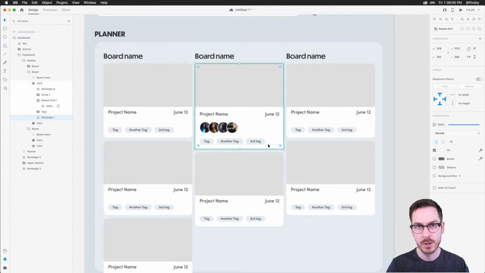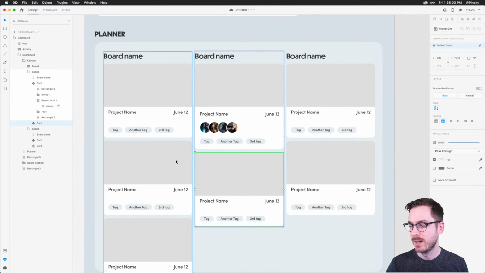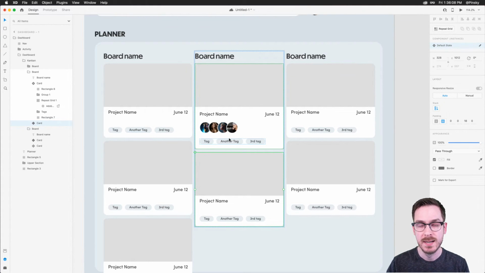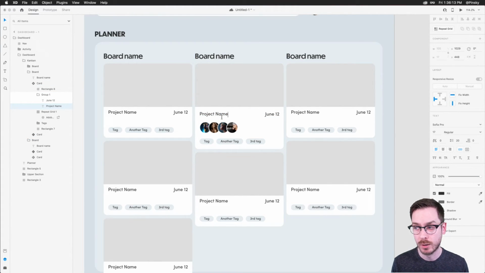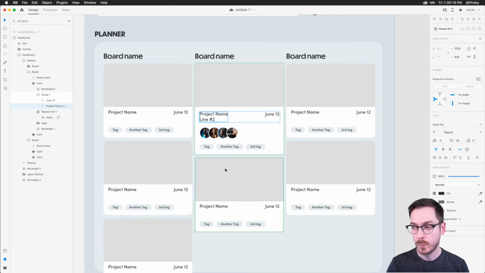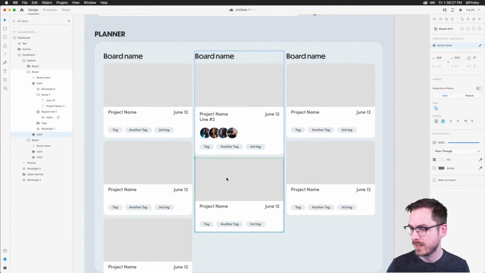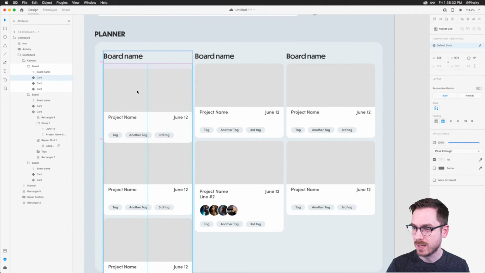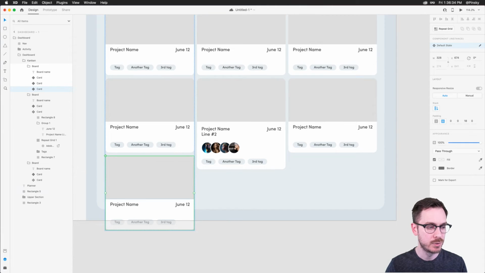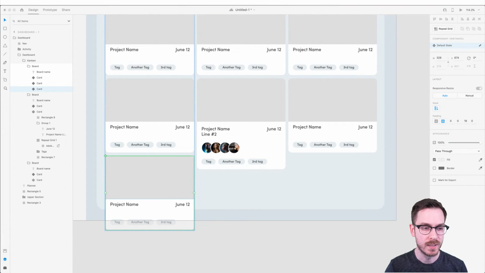So we can have different sized cards. And as you start designing those, the cards below it just move really nicely. And of course, if this was a horizontal stack, it would move to the side. And if I go ahead and dive in here, let's say maybe the project name is a little bit longer, line number 2. And when I accept that, the card below it, which isn't even in the same component as the one up here, but it's in the same stack, rearranges super nicely. I can grab this card, move it up if I wanted to, grab this, move this up, right? So there's a lot of really interesting things you can do when you start working with stacks.